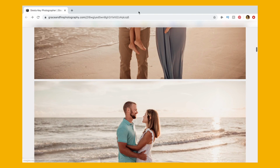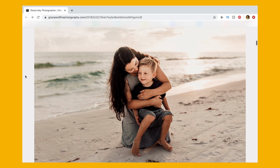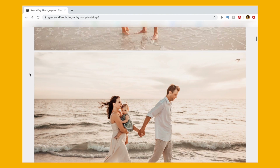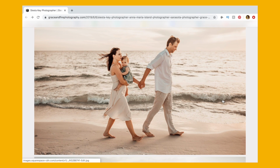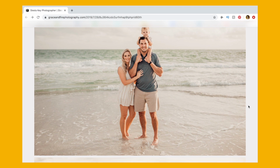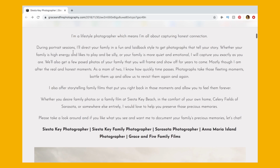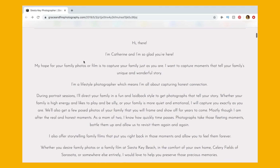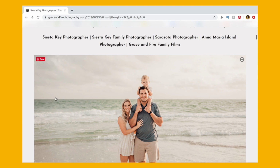And if I have to scroll all the way down past this wall of text to see these beautiful images, that's not very optimal. So use some of these photos to maybe grab these people's testimonial and pop it on the side here in Squarespace. When you import photos, you have the option to add banners and buttons and text over top. So take advantage of that. Maybe, Catherine, you're going to take some snippets from this wall of text and have this over the photos.